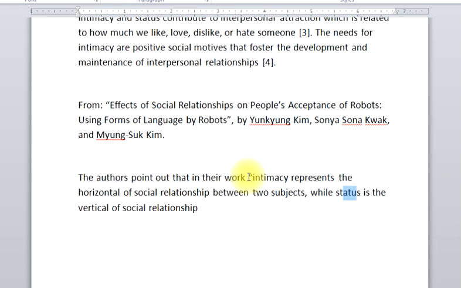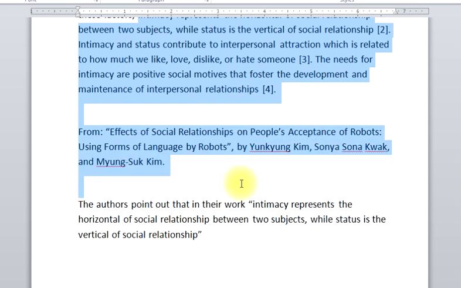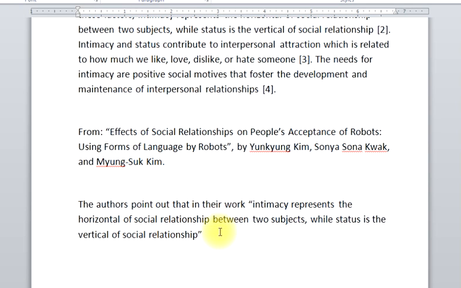So I start with quotation marks. This is called a double tick quotation mark. I close with them, and I need to make sure that I get everything word for word. Now I copied and pasted, so I know it is word for word. But if you're typing it, you need to check that you get everything just right. And if you are copying and pasting, you need to make sure that you standardize the font and the size after you paste.